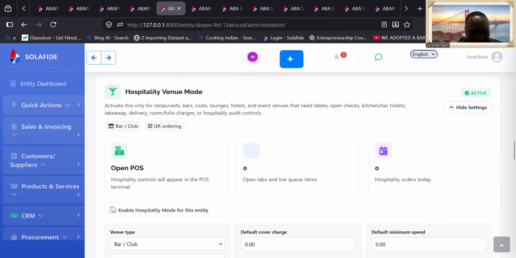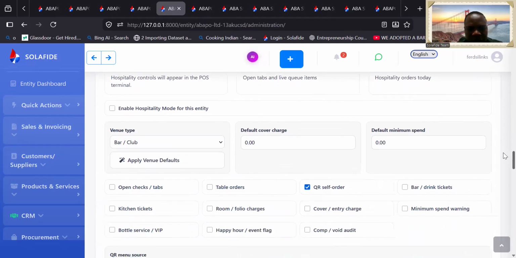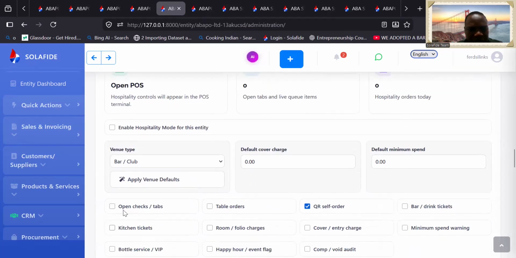But I don't want to use it. I can just turn that off. But here we have things like tap, open tap, maybe QR self order. You want to be able to order your access. So for instance, let's take the case of QR order. You may scan this, print it out, or download it in the system. It gives you room to download it, print it, and maybe put it on your tables.